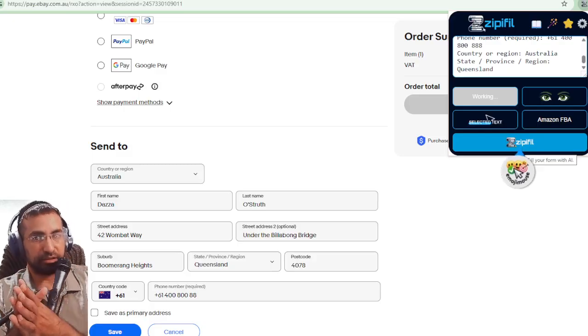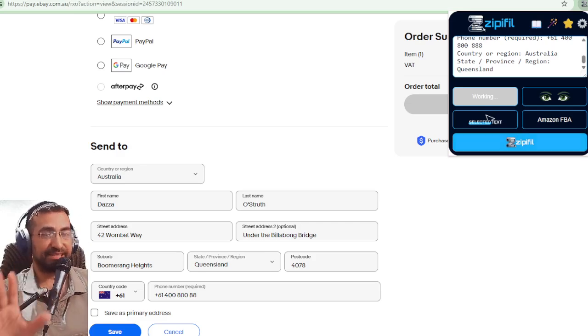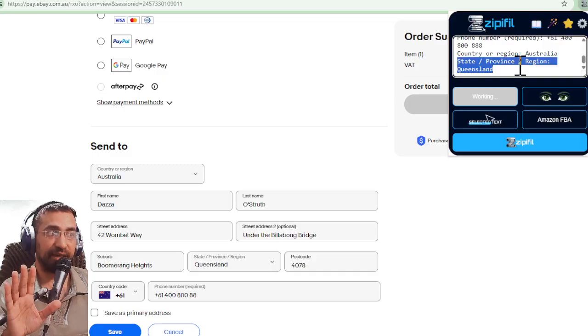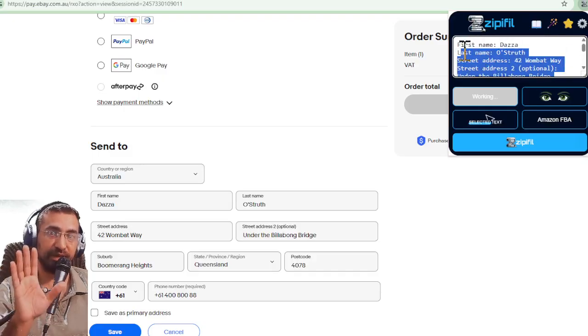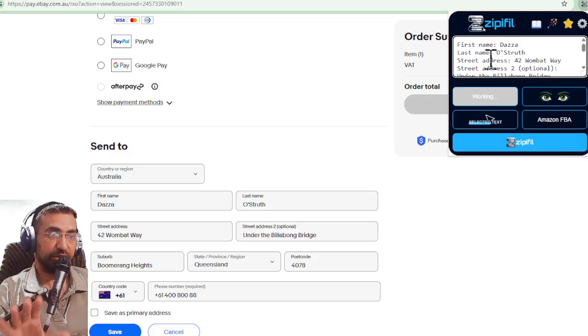Because the idea of this Chrome extension is that it can fill any form on the internet with messy data. It means you can dump here any information you want, and it will only take the information that's needed for the form, and then it will fill it in. So to get started, let's start looking at more forms.